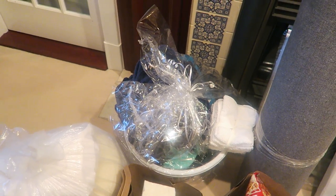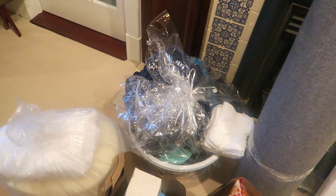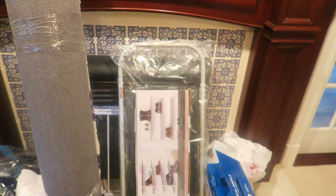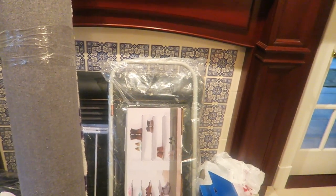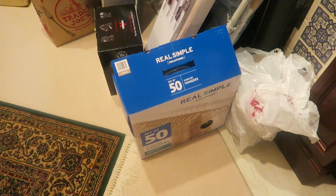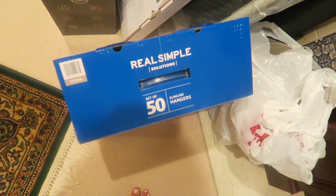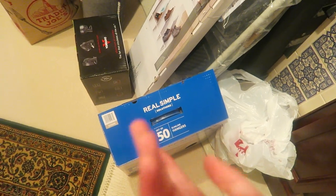If you also watched my dorm haul, my aunt got me a ton of towels for college so I have that there. I also have my rug which I'm so excited to see in my dorm floor. I have a shoe rack and a step stool — the step stool will just stay in the closet so I can reach the upper part and maybe even climb onto my bed. My mom picked up a fan because it gets hot in Georgia. We also needed to run out and get a second box of hangers — we used Real Simple 50-packs from Bed Bath & Beyond and they're really great.